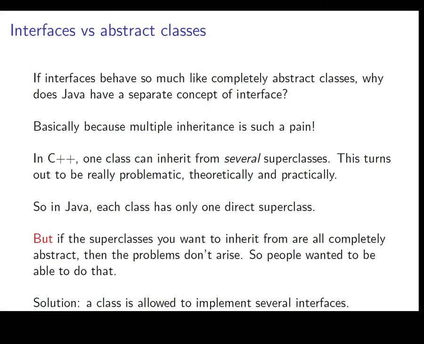Some of the problems that arise are where you inherit from two different classes on the same level. Suppose, for example, we have a houseboat which inherits from house and also inherits from boat. And then we say, actually, house inherits from thing someone owns, and boat also inherits from thing someone owns. Well, at that point, houseboat is inheriting twice from thing someone owns, once via house and once via boat. And that turns out to be really, really painful.